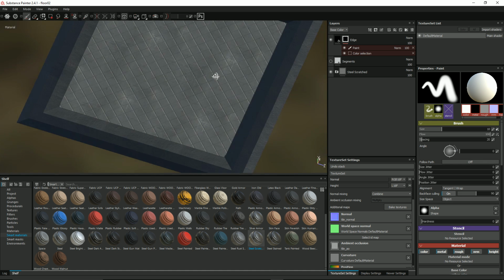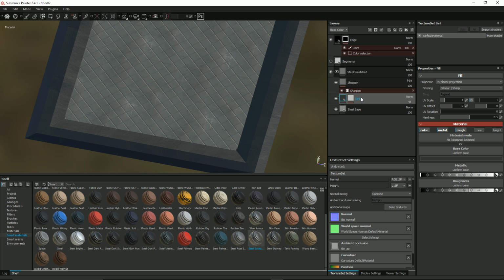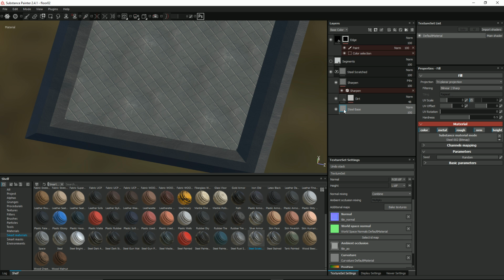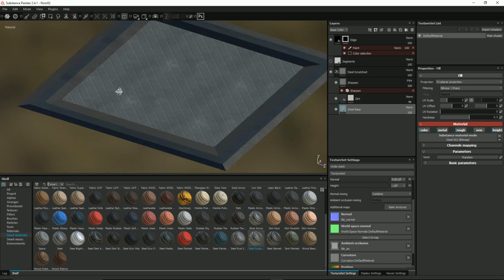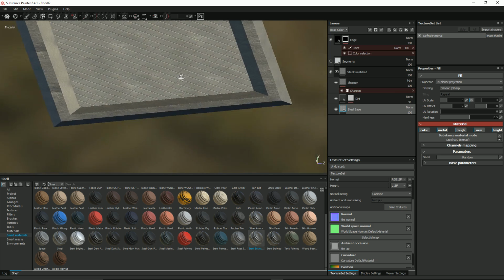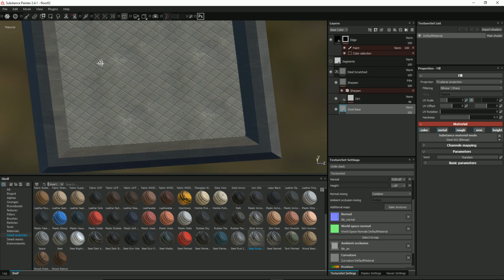Okay. Well, let's just have another quick look at this. Dirt. This is the dirt. So let's just. Okay, we'll go with that. Something's not right about this, and I can't put my finger on what it is. I think it's too shiny. Let's actually put the dirt or the scratches on those bits as well, which is fine.